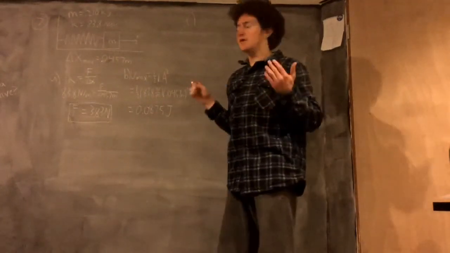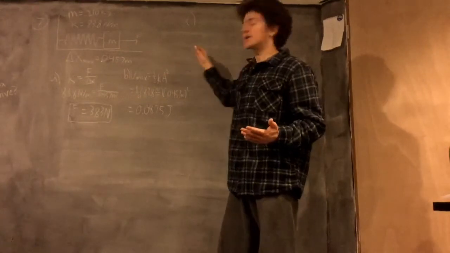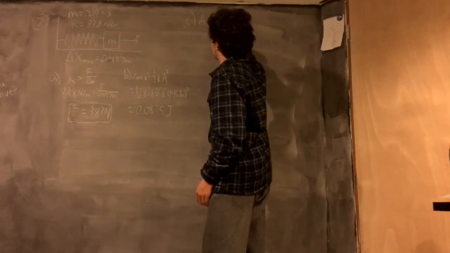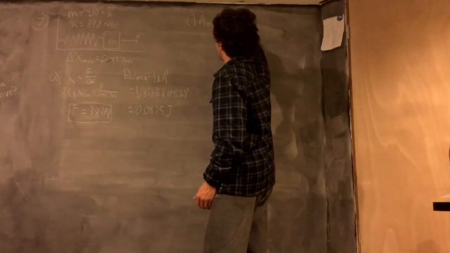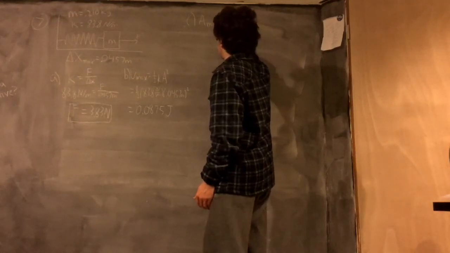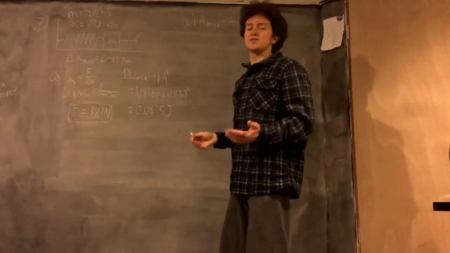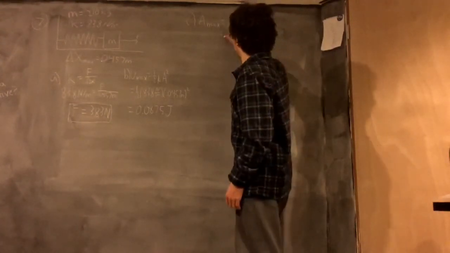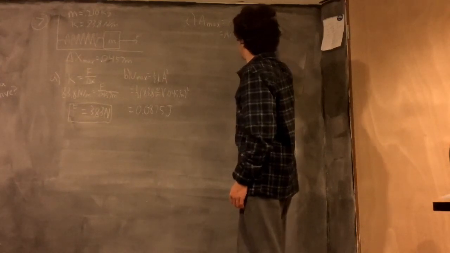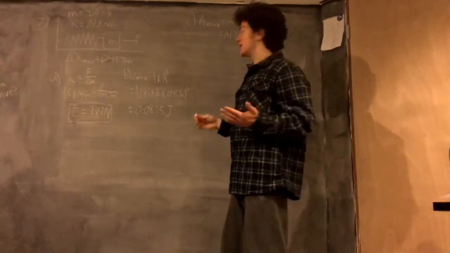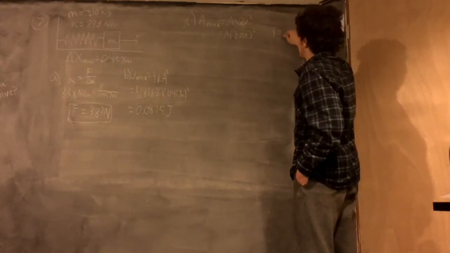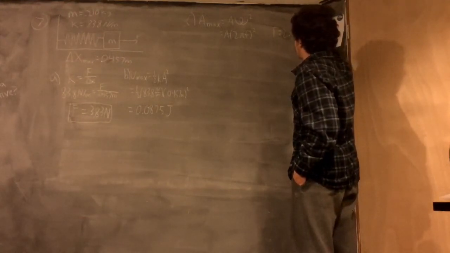Part C asks us to find the magnitude of the acceleration right after it hits the equilibrium point. So this is going to be the maximum acceleration. Our equation for this is that the maximum acceleration is equal to the amplitude times omega squared. And we all know that omega is just the angular frequency. It's 2 pi times the frequency. Now that's great, but we got to determine the frequency. And the frequency is 1 over the period. So know that the period is equal to 2 pi times the square root of m over k.